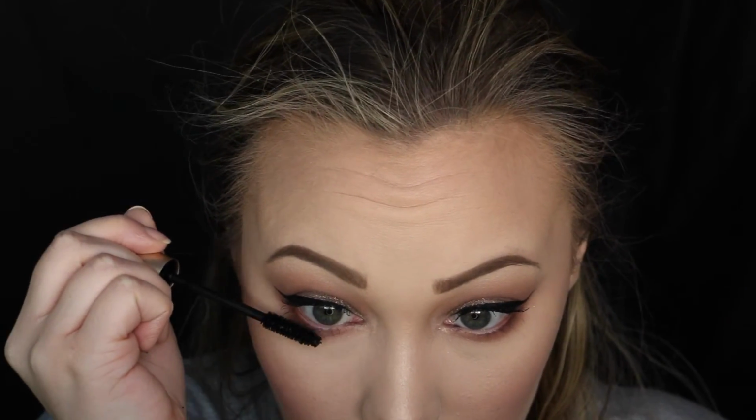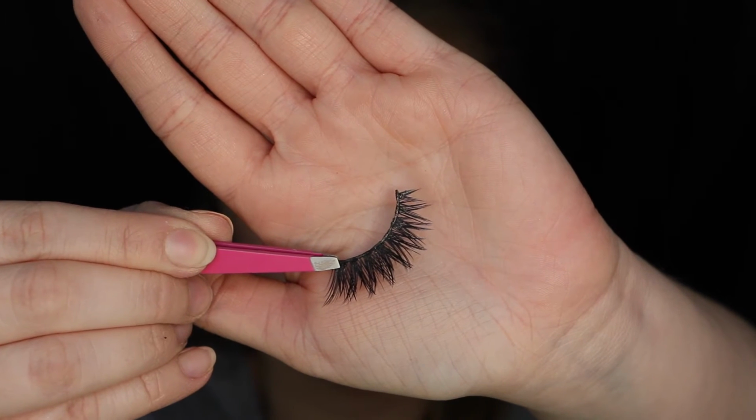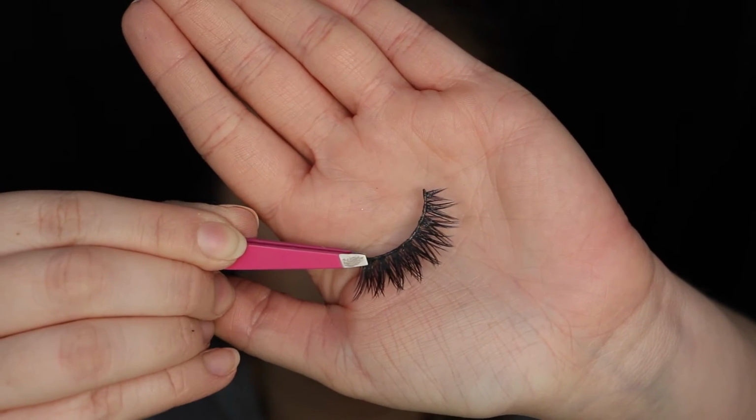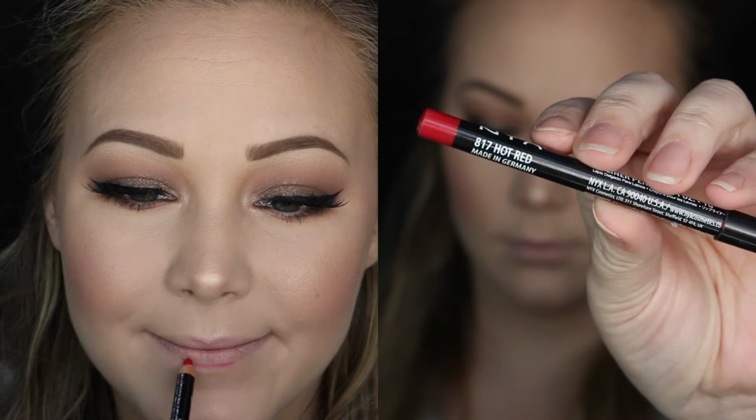And the false lashes I'm using today are the House of Lashes Iconic Lashes. They are very full, very dramatic, very appropriate for this glam look. And then I'm going in with my Anastasia Clear Brow Gel to set my brows since we're done with any shadows or powders around them.